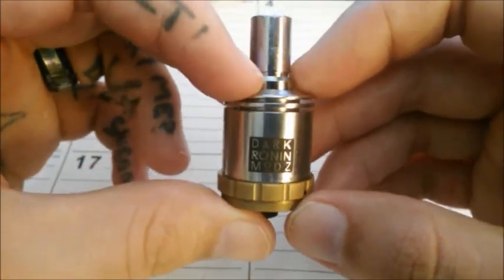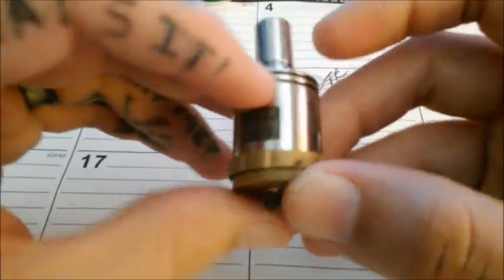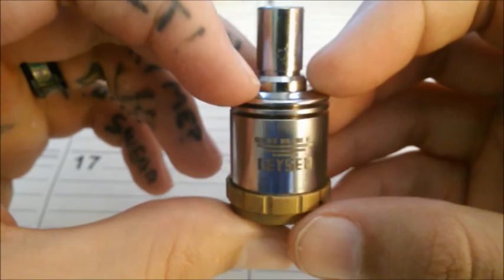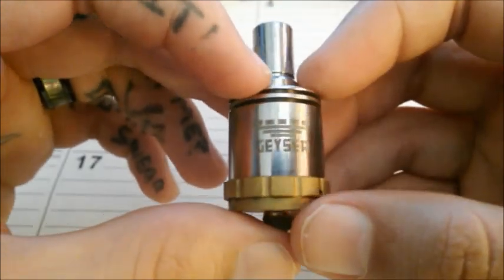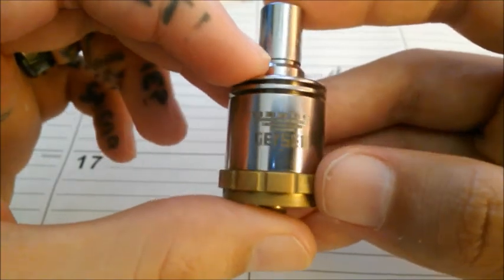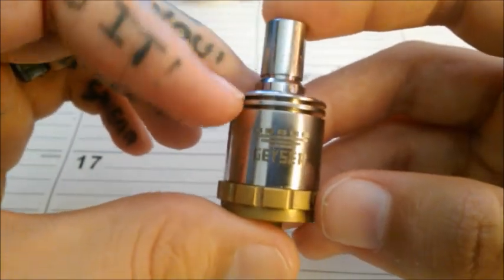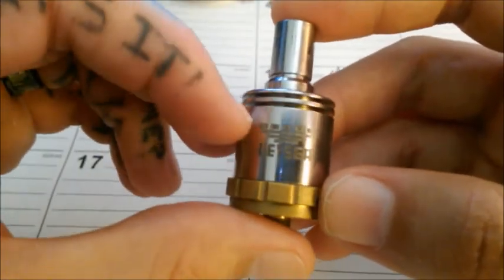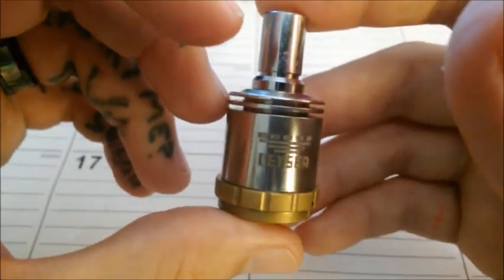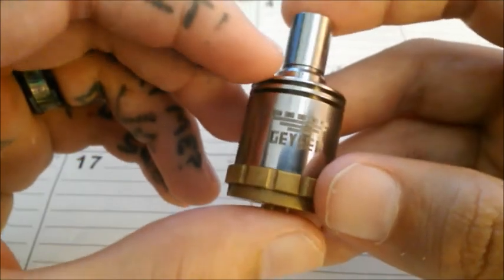Ladies and gentlemen, here we are with the Dark Ronin Mods Geyser RDA. Like I had stated, this was the first RDA I ever got, and once we open this, you will see it is a very outside of the box design. It's one of a kind. You don't see anything like this. But let's go over some specs, and then we will get into that.